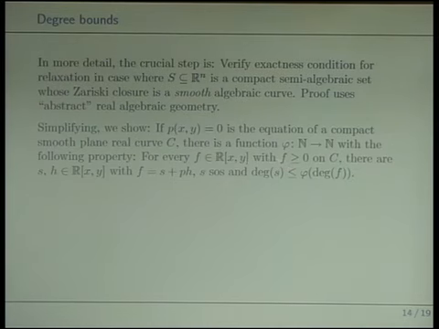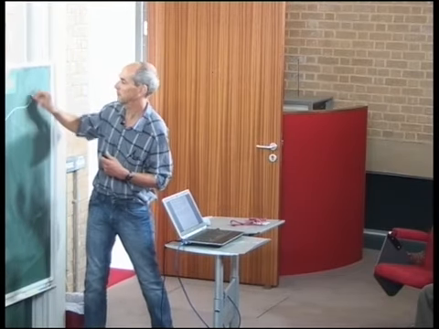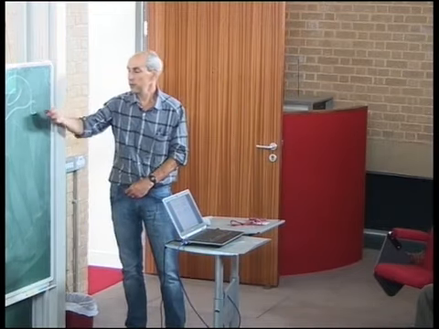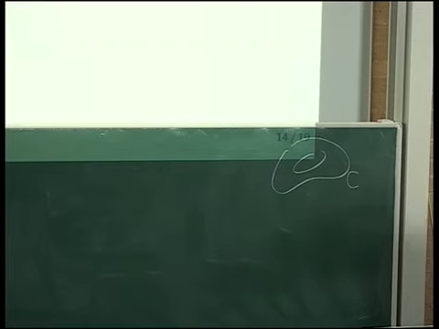What you want is to give a representation for polynomials that are non-negative on this compact curve. Let me draw one. For example, it may have two ovals. So we consider polynomials of any degree that take non-negative values on C. And first of all, we want to write them as sums of squares modulo the equation of C. This can be done; this has already been known for some time. But we want to write them as sums of squares with uniformly bounded degree.